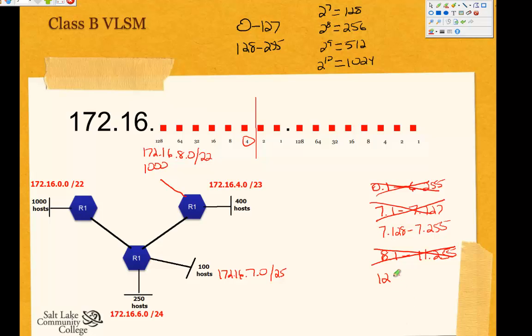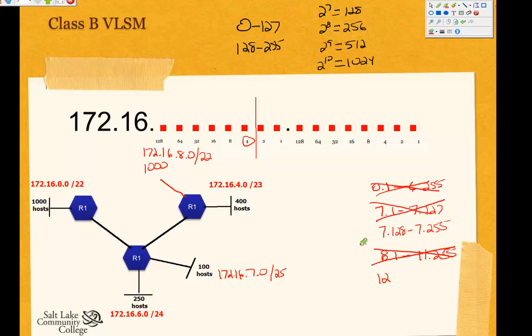As our network grows, we'll just have documentation indicating that this has been reserved, and we're starting at 12. And it doesn't matter from that point. We could add another network if we wanted to. We know we're going to start from 12. We're going to use the same method, find how many bits we need, and just go from there. So as you can see, using VLSM on a Class B address is not that much more difficult than using it on a Class C. Just have to use the methods that you've learned in the previous lectures, and then you'll do just fine.